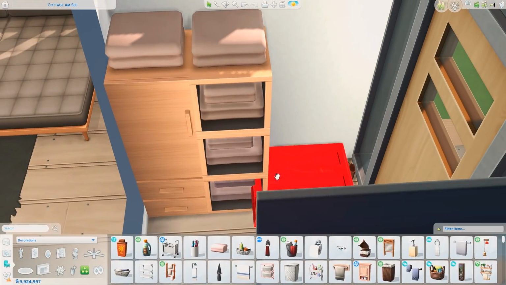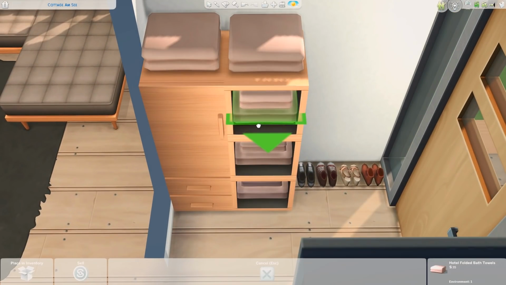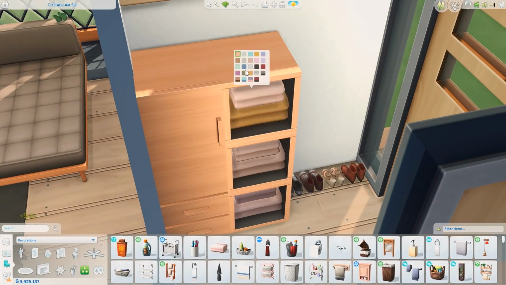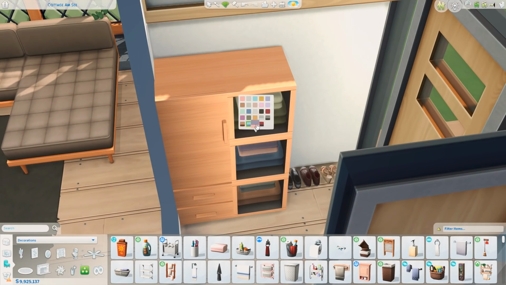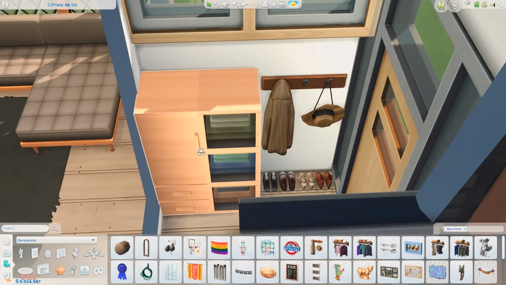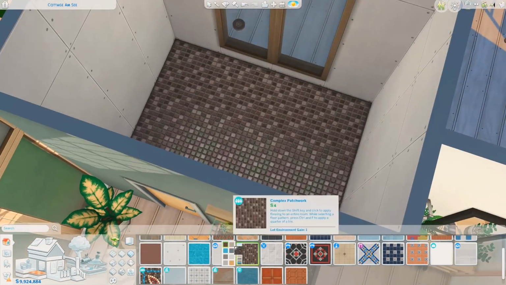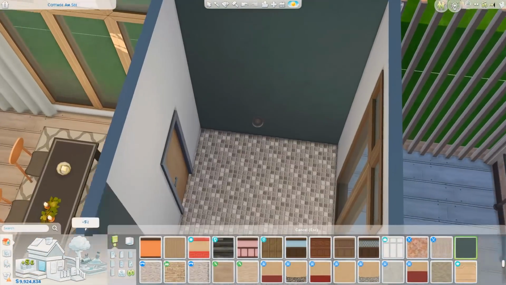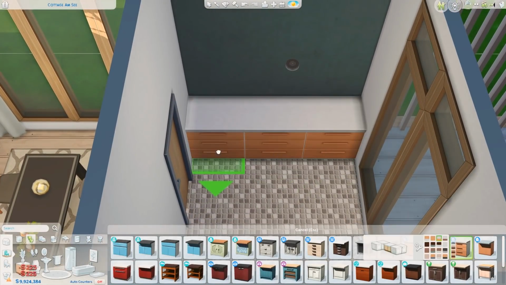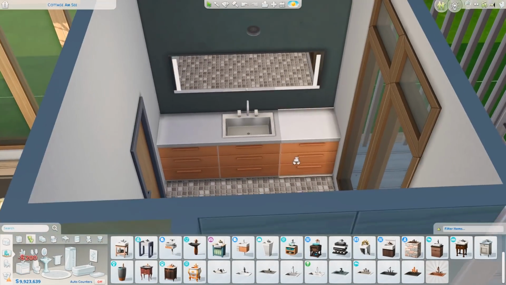Oh, I forgot to say at the start of the build, I forgot to place down an outdoors trash can during recording, but don't worry, there is one in the uploaded version. So if you have been waiting for that, I mean, why would you be sitting here waiting for the builder to place down an outdoors trash can? But in case you have, there is one. It's just not going to be placed in the video, so don't worry about it. It's right next to the mailbox.